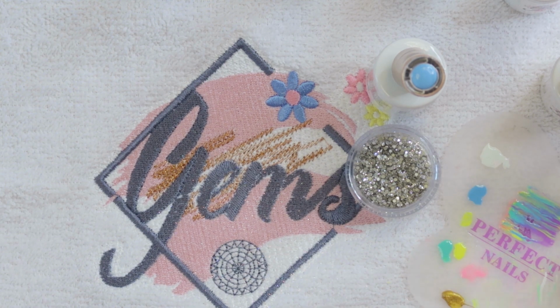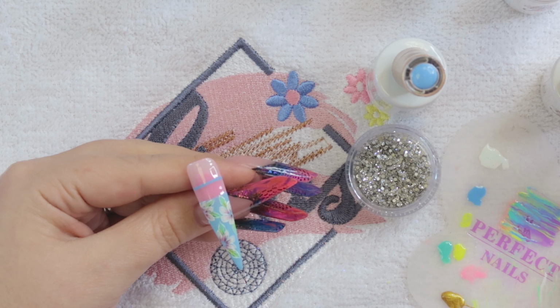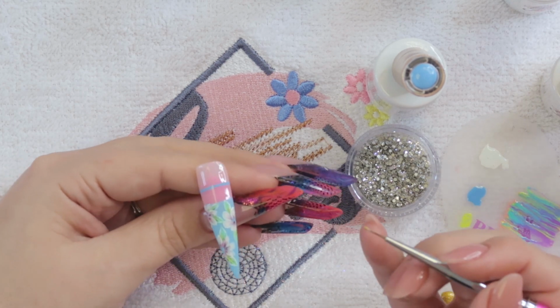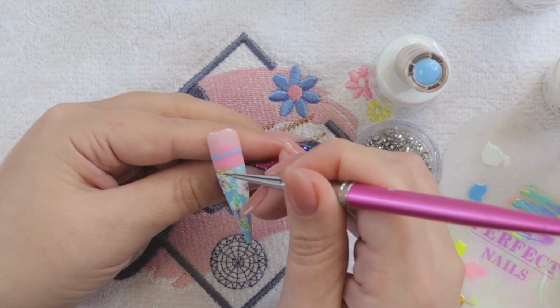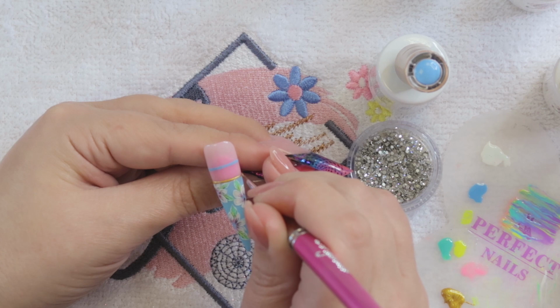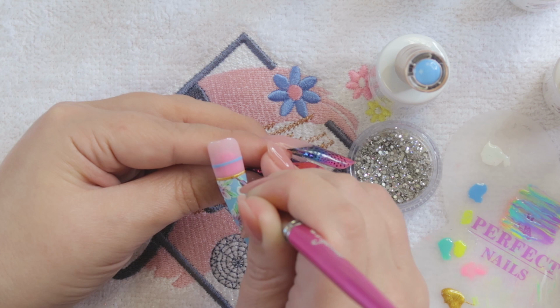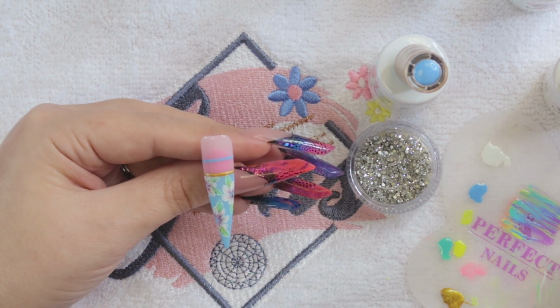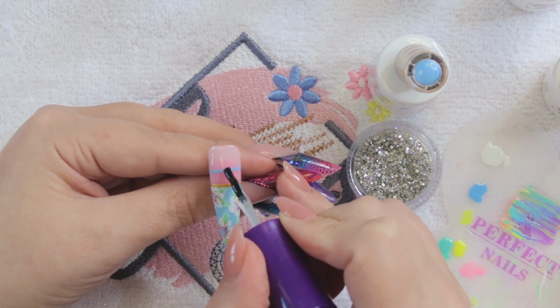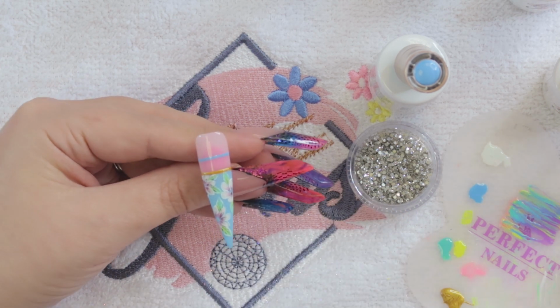So we're nearly done. We're just going to add some crystals and also some gold. So I'm going to highlight the top of my matted area with gold. This is, again, a Crystal Nails Royal Gel, R48, and it's a lovely sort of old gold. It's not like a champagne or anything. It's quite an old vintagey gold.